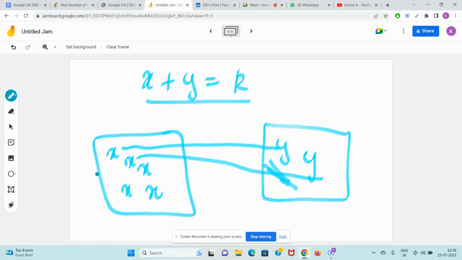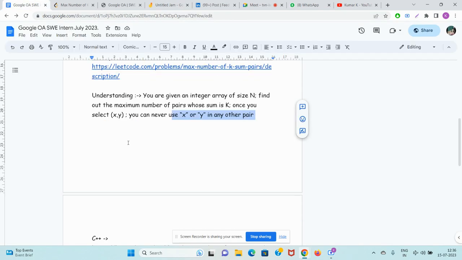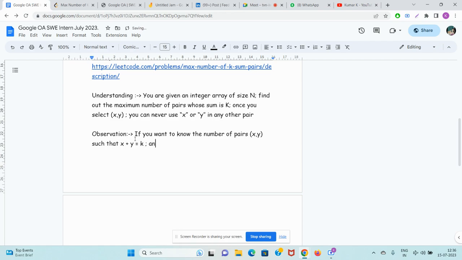So basically, can anyone formulate this observation nicely? What is the observation? Observation is pretty simple, guys. If you want to know the number of pairs x comma y such that x plus y is equal to k, answer is what?